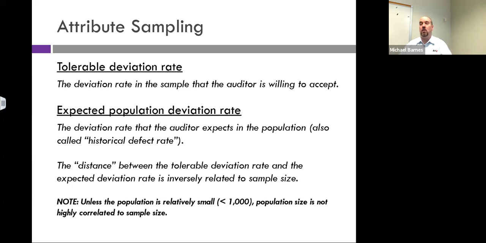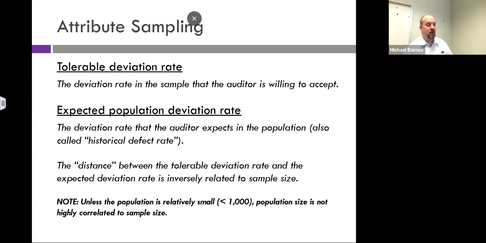In all situations that we're going to perform sample testing, we want tolerable deviation rates to be greater than expected population deviation rates. And that's a necessary characteristic. Think about why. It makes logical sense if you think about it. I can tolerate a 5% deviation, but I expect my deviation in the population to be 7%. What I expect to occur is greater than what I can tolerate, meaning that I have to test everything. I can't rely on sampling because my expected deviation rate is much greater than what I can tolerate.